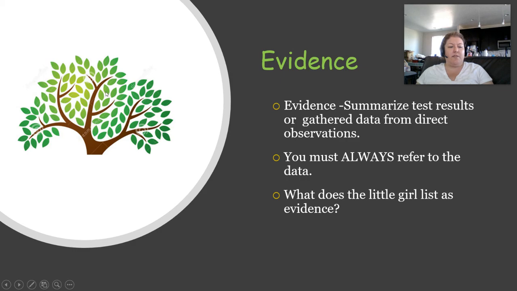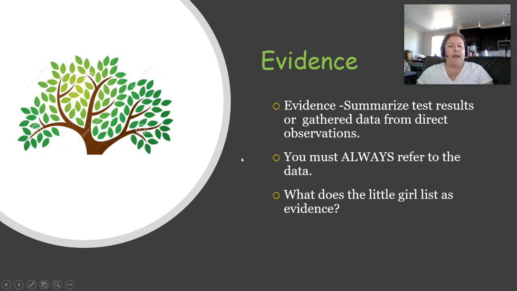So maybe this one is a piece off a table. This piece is a piece off a graph. This is something you learned when you ran the experiment. Here's an observation you made. So there's all different sorts of pieces of evidence, and they all work together to support the claim, which is that base of the tree.